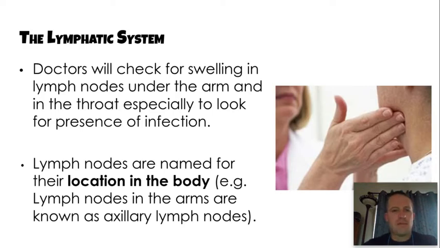But basically, there are clusters of them. If you look at the diagram in the book, you probably don't even know if you have a book. If you find a diagram of the lymphatic system online, you'll see that they're clustered. You have them in your axilla, which actually spread down your arm. You've got them in your groin. You've got them in a variety of other places as well.